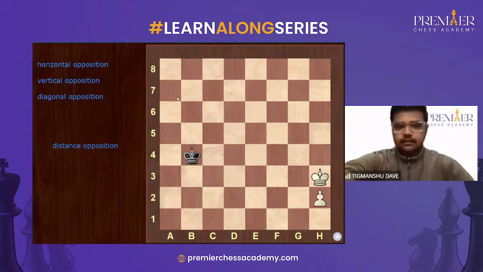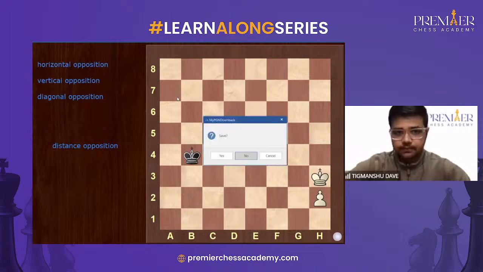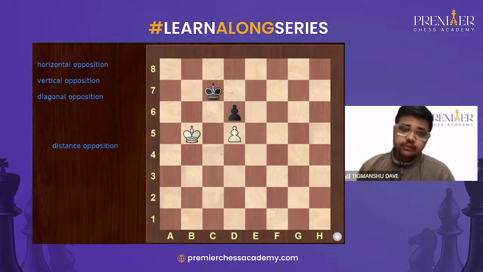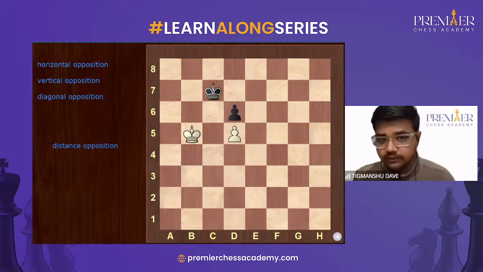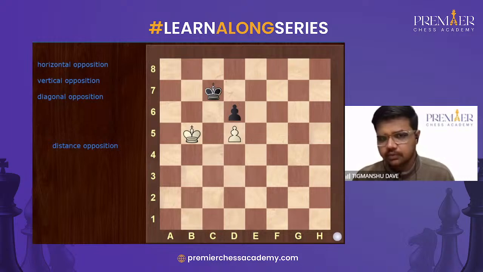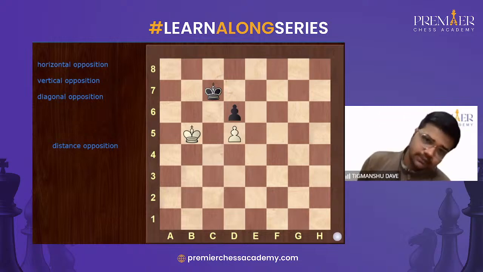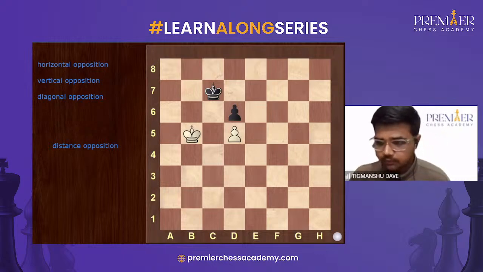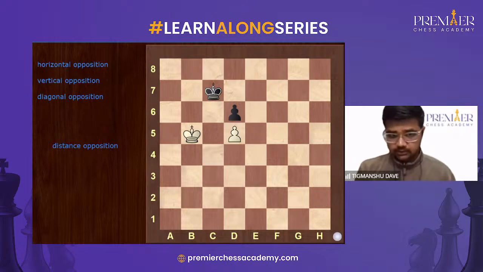Okay, let's move to the next position. So after seeing the king and pawn versus king endgame, we are moving towards the king and pawn versus king and pawn endgame, where you can see that the two pawns are in front of each other like this, and it is white to play. The similar thing that we learned about the opposition and taking the entry will also work here. We have to make sure that we capture that d6 pawn, and we'll try to make this pawn a queen, which is forced by the white pawn on d5. So it is white to play. What do you think? What should white play here?